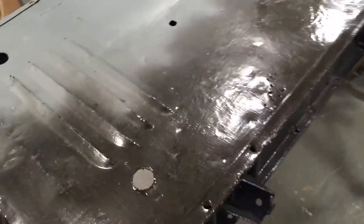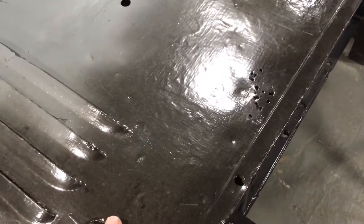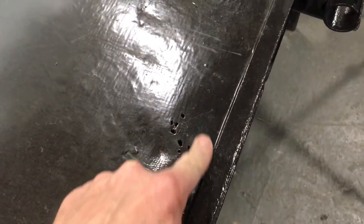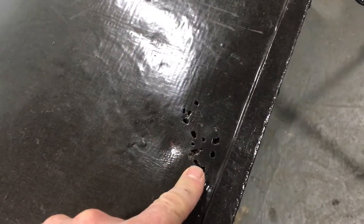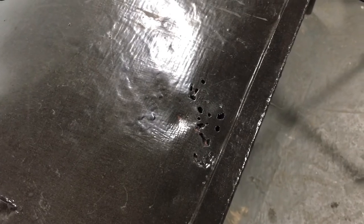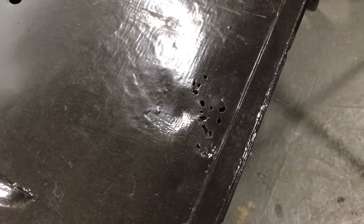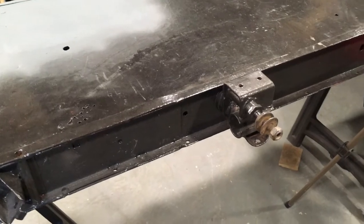This is the underneath of the chassis, and although I cleaned it and rubbed it down and painted it, there were a couple of areas that had some rust issues, and this is one of them. As you can see, it's actually quite perforated. Now the standard thing to do here would be to simply whack a plate over the top of it and hope it goes away, but that's not really going to work so well with this because this is a 2CV chassis. Now, 2CV chassis are not maybe what you might expect.